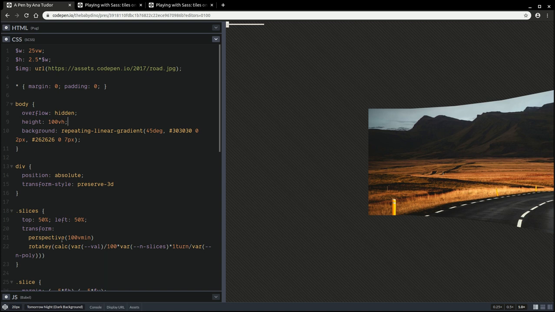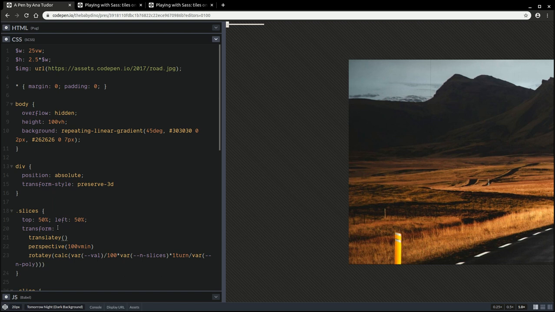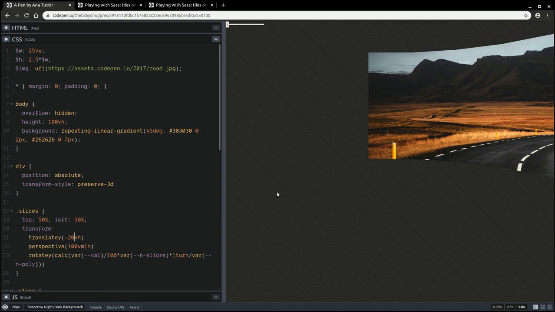And something else I want to do is do a slight translation here. So translate Y. This doesn't really matter where it's placed relative to the perspective, because it's a translation in the Y-axis. Actually, it does matter, but it's better if I have it before. Okay, so that may be a bit too high. Maybe just 20. I don't know. I'm guessing it's going to depend on the screen as well. So yeah, whatever. And I also want to style that range input.